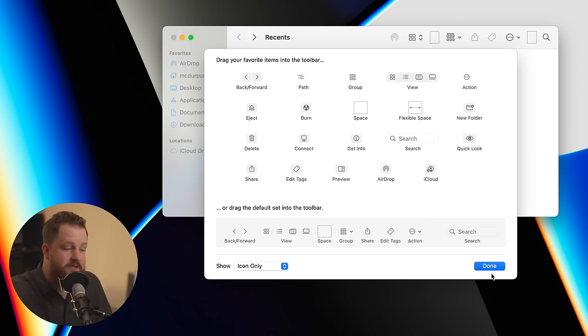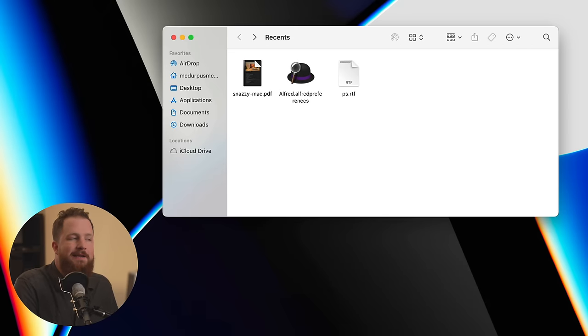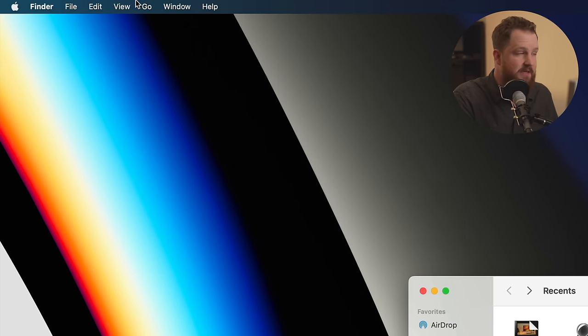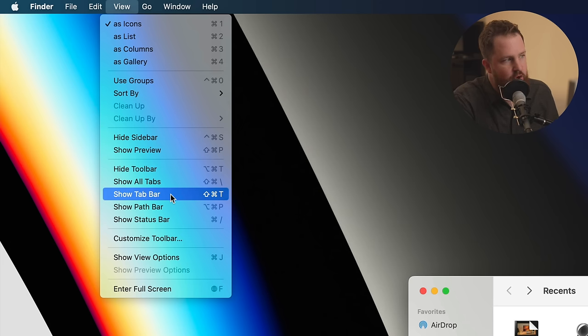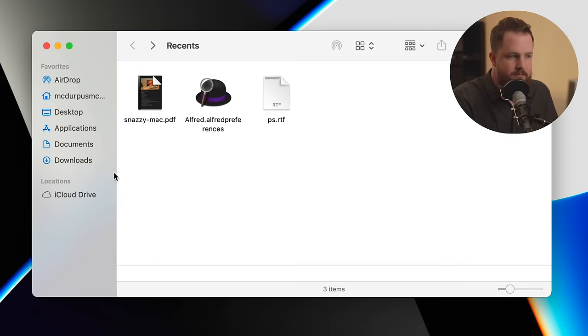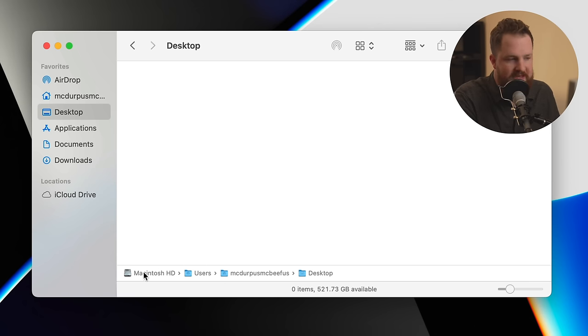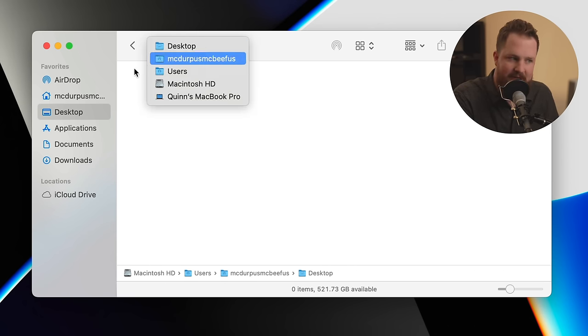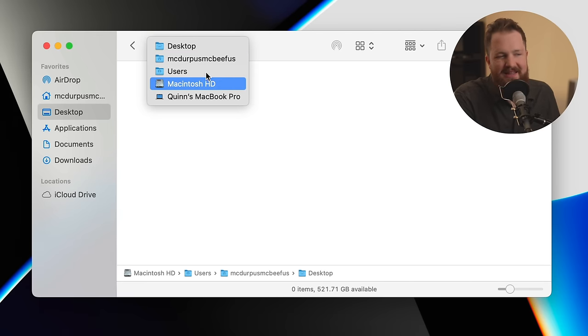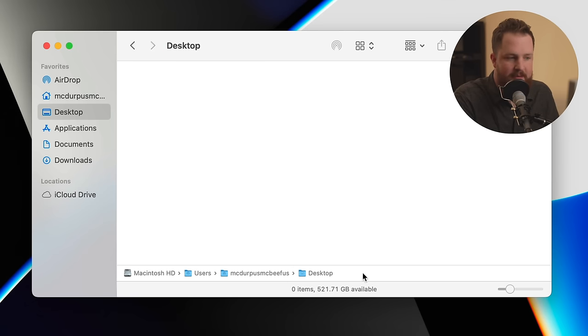Okay, once you've done that, there are two very important settings as far as I'm concerned, and they're old school macOS settings, but they provide actually useful information in your file browser designed to browse files. And that is under View, Show Path Bar, and View, Show Status Bar. The path bar will show you, and there is no path right here because we're in recents, but it'll show you the hierarchy on your disk of where you're located. Now, you can also right-click the name up here, and that will show you as well, but that's not quite as intuitive.